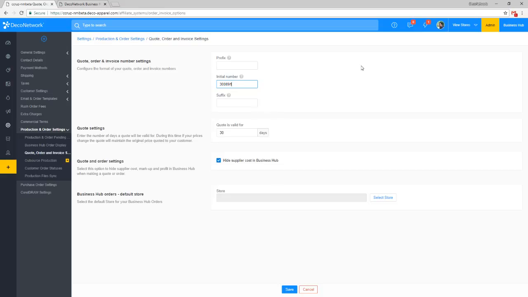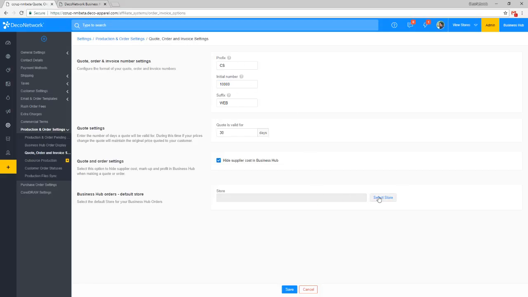This is also where you can set your invoice numbering. DecoNetwork automatically gives you a starting point when you sign up. If you do want to adjust that, let's say you want to start from 10,000 and have it go incremental from there, it's up to you. You can also add a prefix and a suffix. So we do have customers, for example, I might do Chris's shirts, so CS 1000, and then web as my suffix to let me know those are my web orders versus my retail orders, which have a different invoicing number. All right, so you do have access to adjust that.